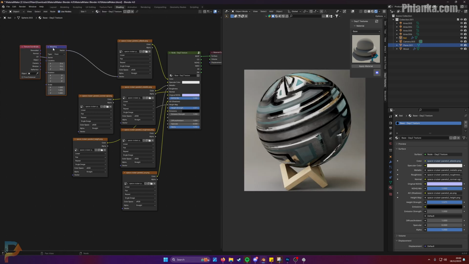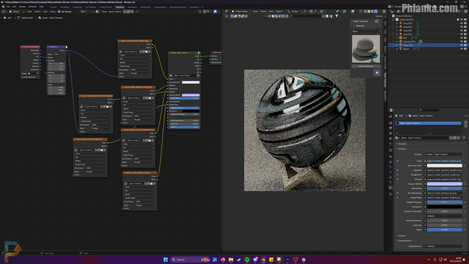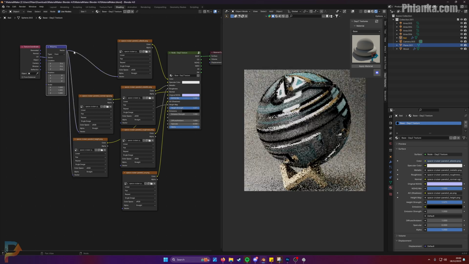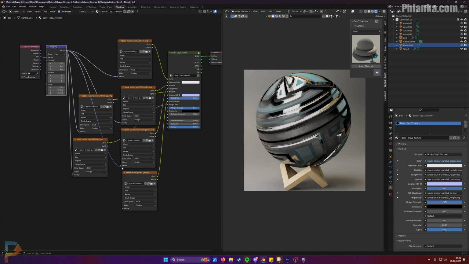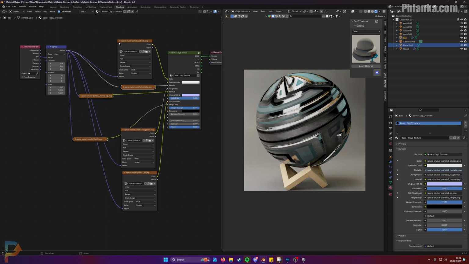You get presented with these two, the texture coordinates and the mapping node. So with this vector output, you want to connect that to the vector input and all these images. Right, so, vector, and vector. So now, let me try and clean this up just a little tiny bit because it makes me feel sick a little bit when I see it.